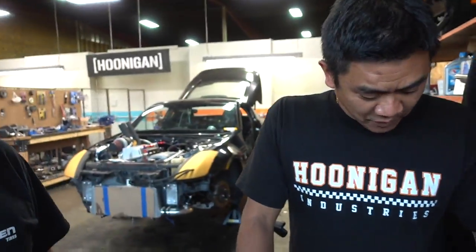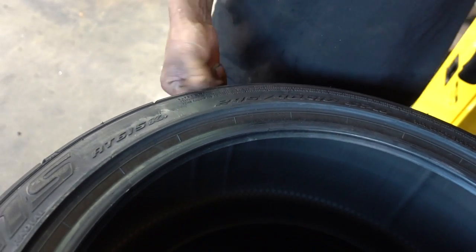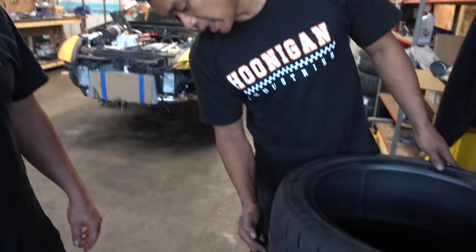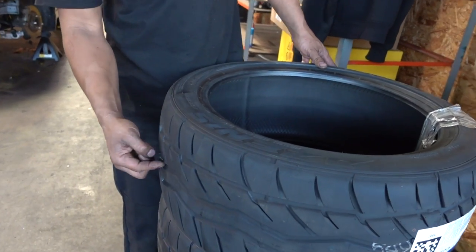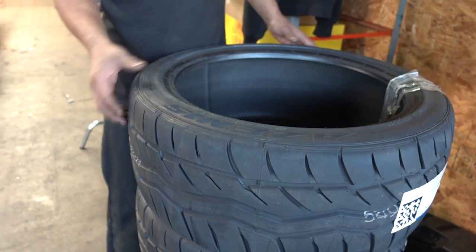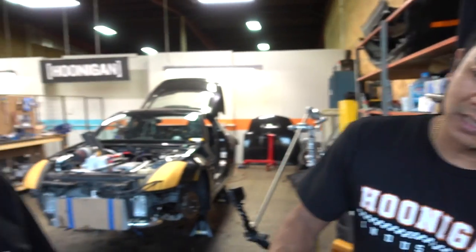Well, we're running the Falken tires. 205, 40, 18. What that means is it's 245 millimeter. That's an aspect ratio, and that's the size of the rim, the 18. With the grooves as a street tire, if there's little rubber debris on the ground, it doesn't pick them up. It goes in grooves, kind of spits them out like it does with water. So a street tire, I think, is a better advantage because you want to slide a little bit and you want it sticky around the corners.